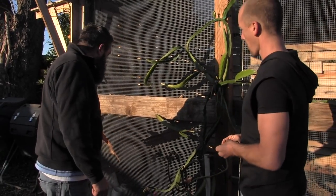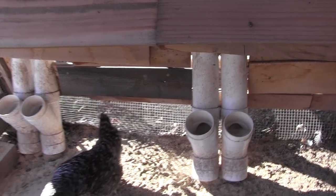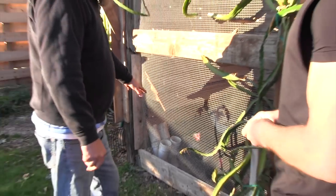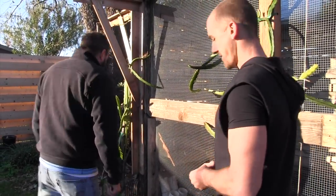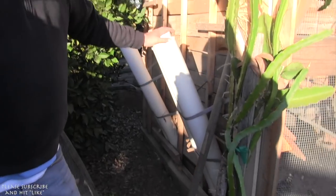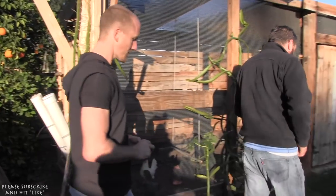I like to really think things through and engineer things. We've got gravity feeders made out of PVC piping with basically a Y fitting — it's elevated enough that with flood irrigation none of the food gets wet, and high enough that the chickens can easily get to it. There are four tubes that I fill from the outside of the coop, and these four tubes will hold one 50-pound bag. So I only need to feed the chickens once every month and a half or so, and as they eat from the bottom it just drops down.